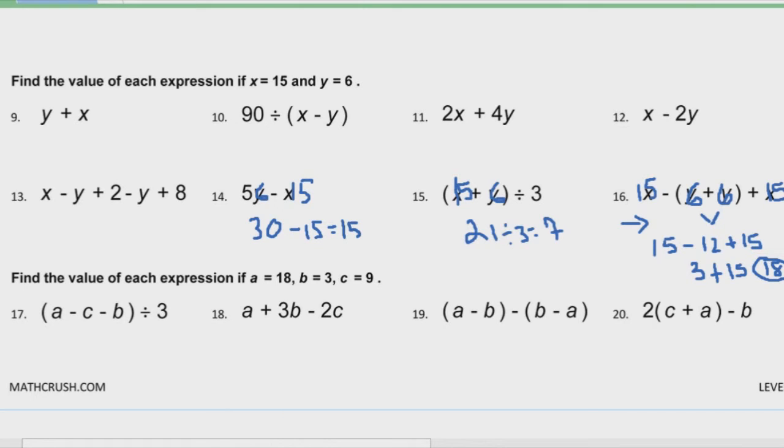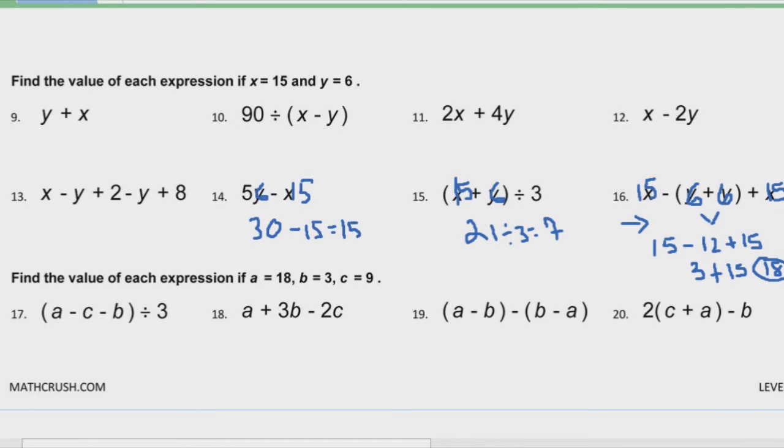If you got something wrong, go back and see what you did wrong. Change it, fix it, make it look good. Again, your worksheet shouldn't look as sloppy as mine. I'm just trying to do it really quick and help you out. All right? This is what I want you to do. Press pause, and I really want you to try 17, 18, 19, and 20 on your own.